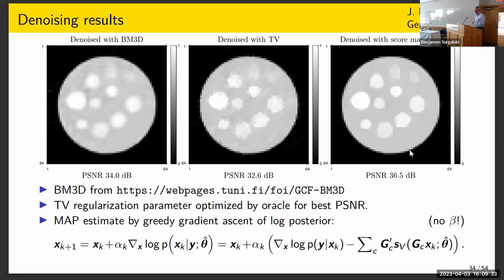All right, so that's an anecdote, one example. Now I'm not super happy. I know that these images are circles, and if you look at some of the shapes here, they're kind of blobby. But keep in mind, my prior is really working at a 3x3 patch level, so you can't really tell the shape of a circle. And in a way, that's partly the point of working at patch levels.